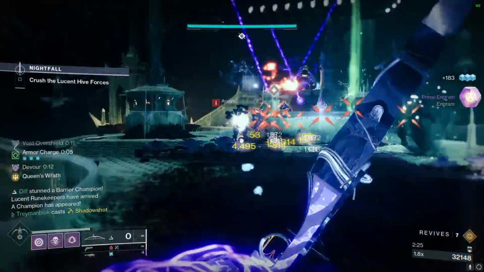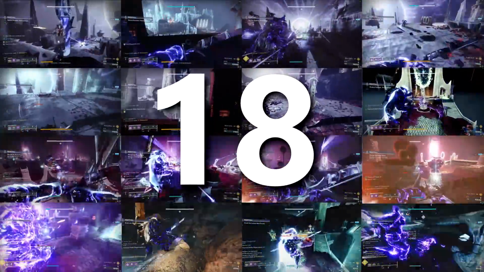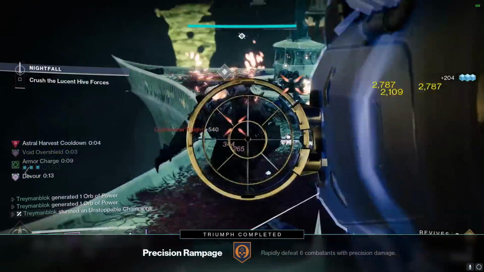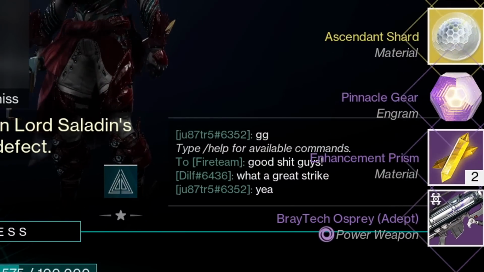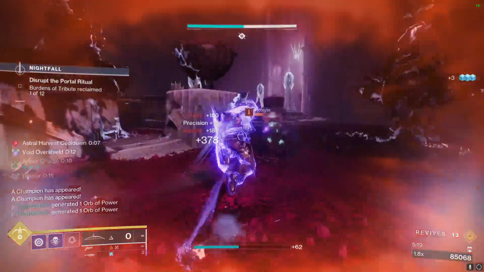Today I am going to show you how I managed to use my super 18 times in this 25-minute Moon's Battleground Grandmaster. In fact, this run was so smooth that funnily enough my random teammates ended up loving this Grandmaster at the end. This build combines the best of both worlds.